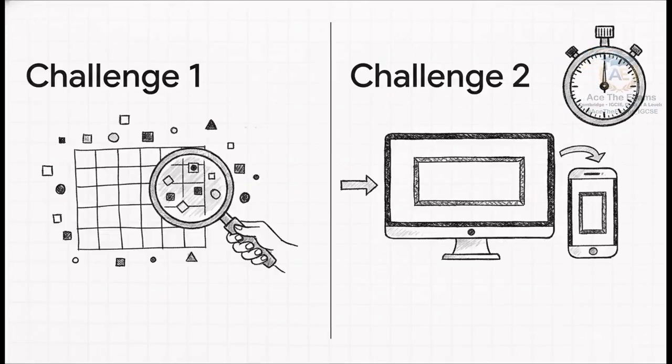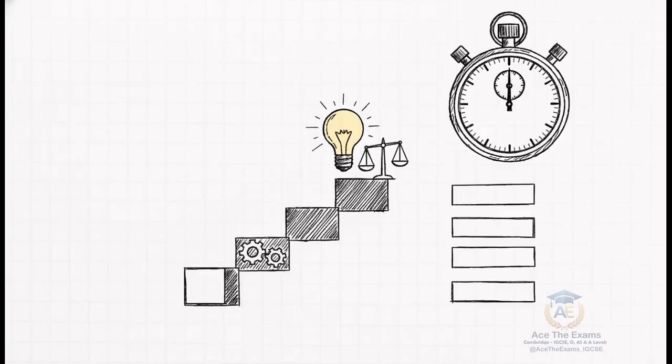A top-tier evaluative answer would acknowledge that while center alignment might draw the eye, it assumes the user is on a wide desktop monitor, completely limiting readability on a mobile viewport where left alignment is the industry standard. You absolutely must graduate from merely describing an alignment to actively comparing approaches and providing justified recommendations. This brilliantly illustrates your entire career as a Cambridge student. You start as descriptive. I used left alignment. Then you move to analytical. I used left alignment because it suits continuous prose, but you only master the arena when you become evaluative.